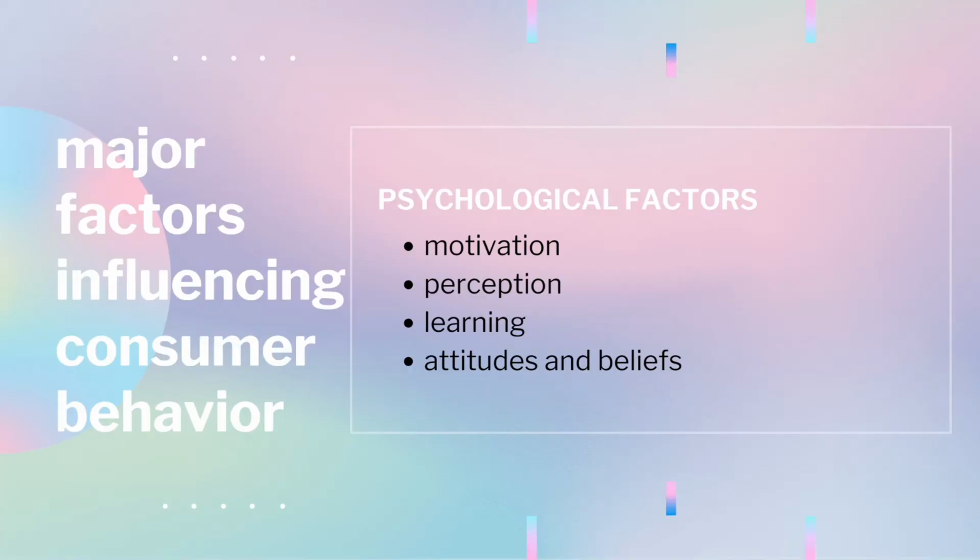Well, now there are also major factors influencing consumer behavior. So we have already talked about the internal and external influences. And for now, let's further discuss the psychological factors we have mentioned a while ago: the motivation, perception, learning, attitudes, and beliefs. Okay, so human psychology is a major determinant of consumer behavior.